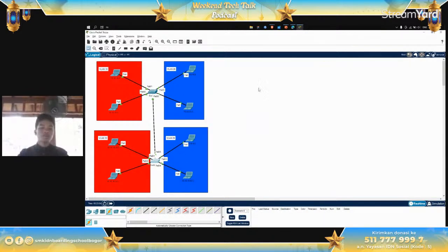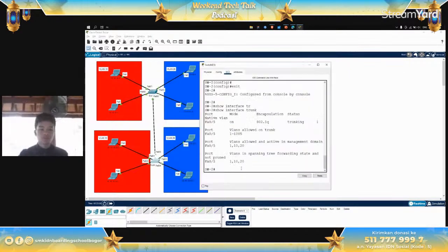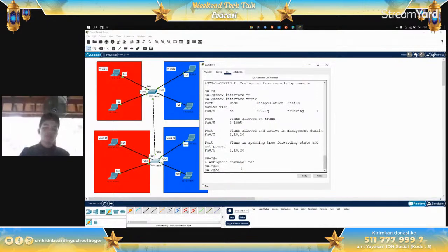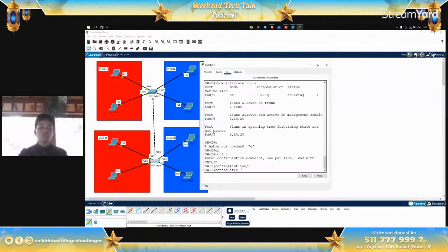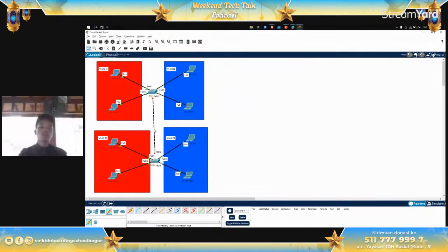So what if we shut down the trunk interface? They will not be able to communicate because they will not be linked.